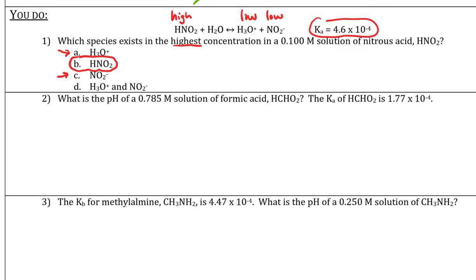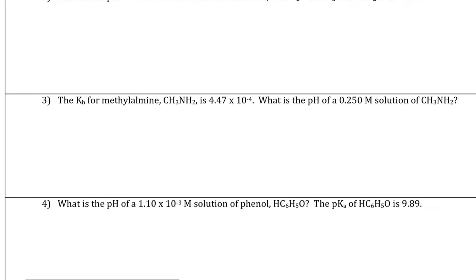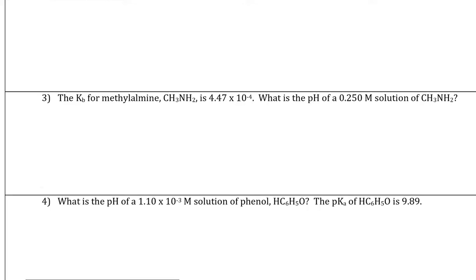All right, number 2 is a lot like the first question, the ICE question, where we're given a pH value, or they're asking for a pH value, and they're giving us the molarity of the acid, and they're giving us the Ka. It's a lot like the ICE question, so I'm going to leave that one and not go through it here. I'll let you try that one, but let's do a base one.